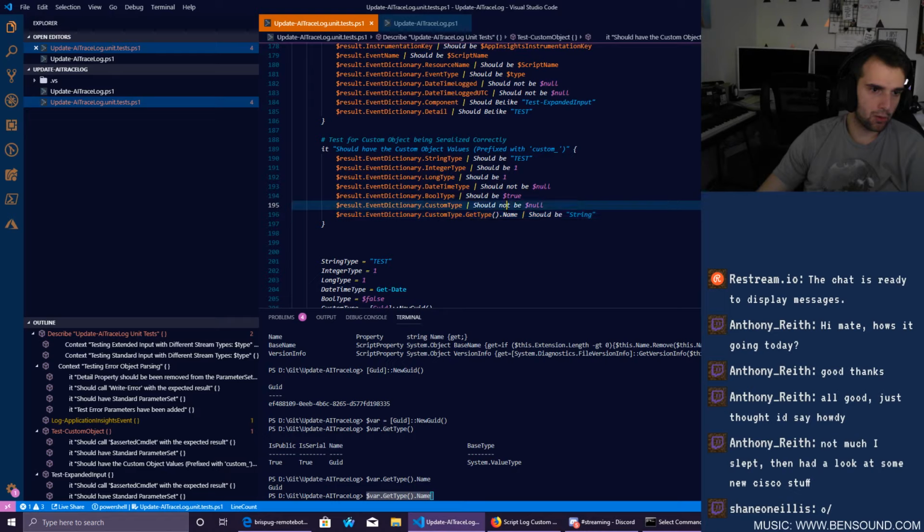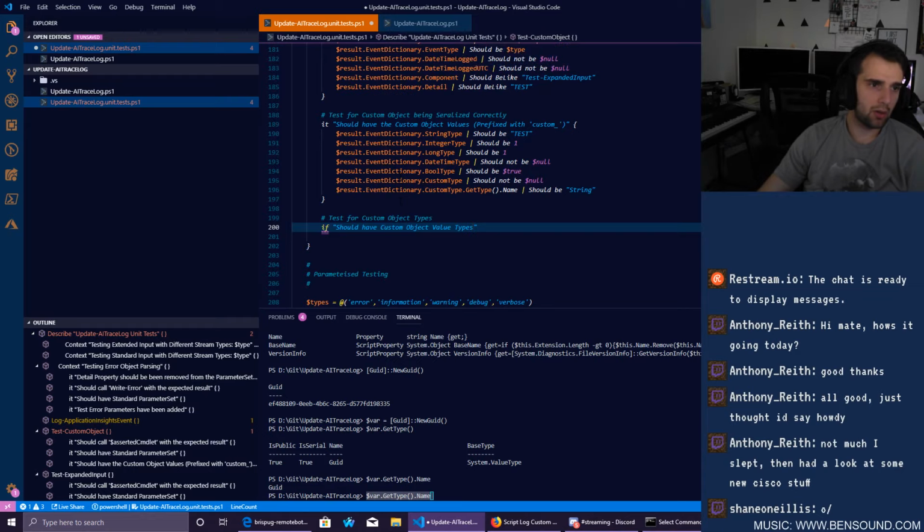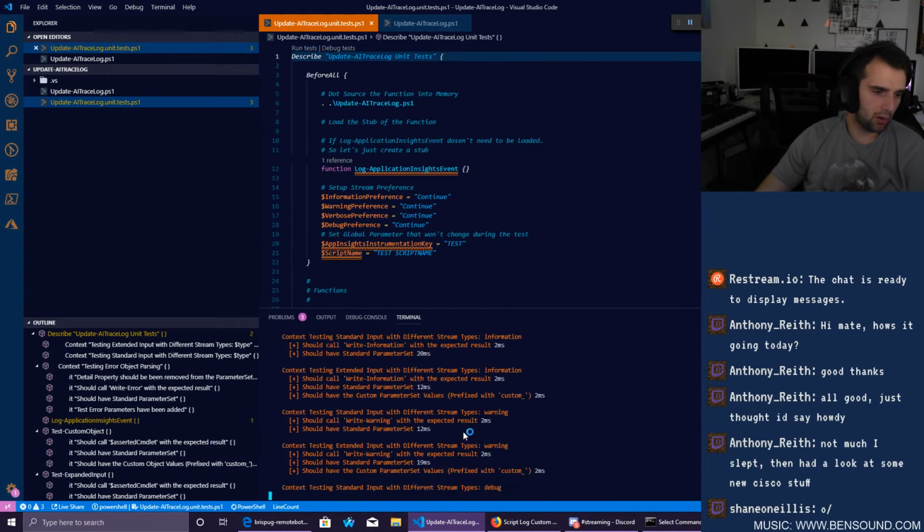It can exist outside. You can actually do a separate test. Should have custom object value types. Should have custom object values prefixed with custom. I'll just leave that. So that should all fail up perfectly.